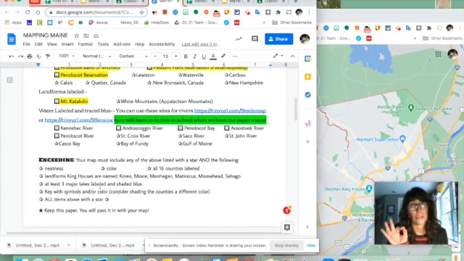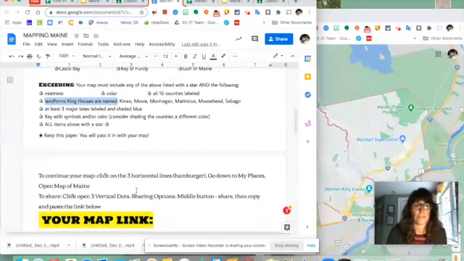So if your goal is to exceed, or maybe to meets plus, you could add in landforms. The King houses are named after, so Kineo, Moxie, Monhegan, Matinicus, Moosehead, Sebago. You have to have 3 major lakes, so you might want to look for those. And then you'll have a key and include everything with a star.